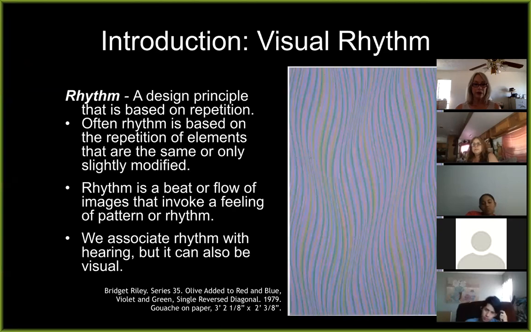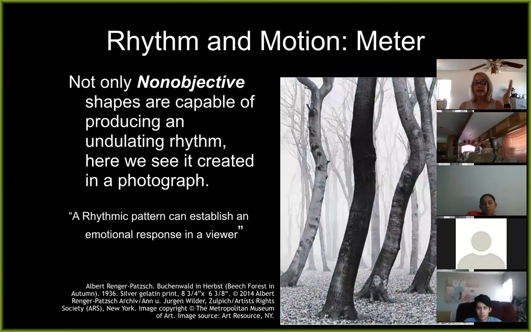It's a beat or a flow of images that is going to invoke in you that feeling that you get when you hear something that's very rhythmic. You can see it in patterns like we just saw in the slide before this, but you can also see it in nature, as in this photograph. There we have an undulating rhythm, but it's a little less flowy. It's a little more jerky because there are sharper angles here.